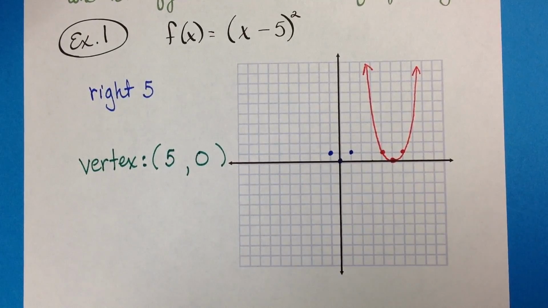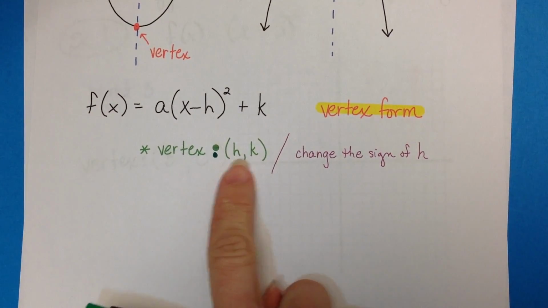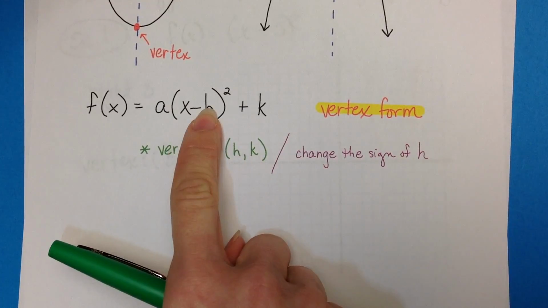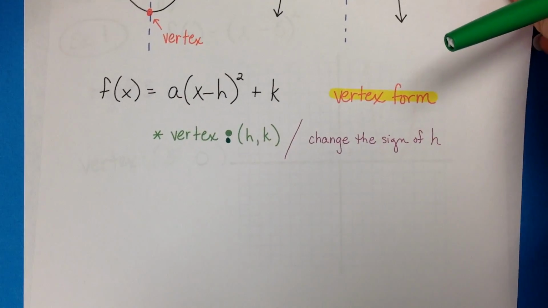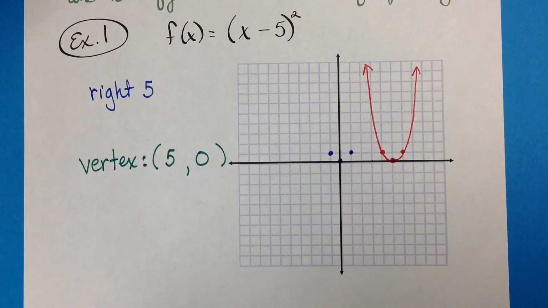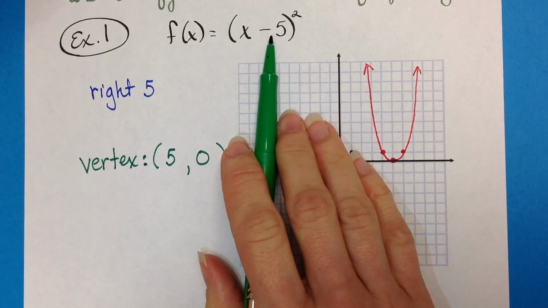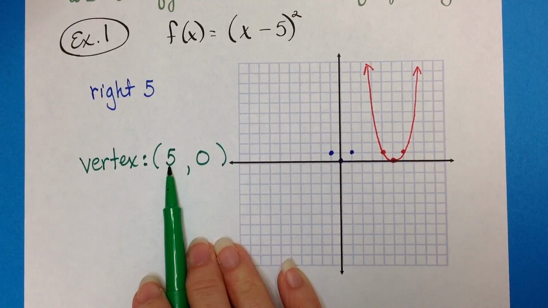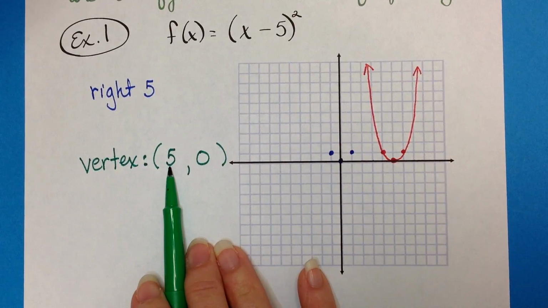Now remember the note that I gave you. Let me find it over here. This note that you had written earlier where I said the vertex is (h, k), where h is the number from inside the parentheses and then k is the number at the end. So let's think about this in reference to this particular problem. The number that I have inside the parentheses, if I ask you that number, you would tell me -5. But if you notice, what I have down here is +5. But remember, that's the one that I told you that you're going to change the sign of. So you have a -5, but therefore you make it +5 down here.